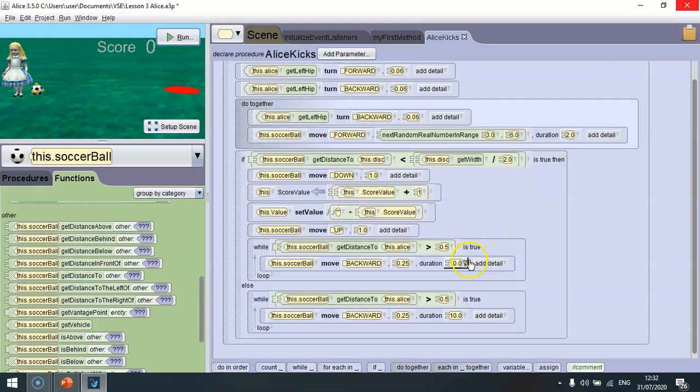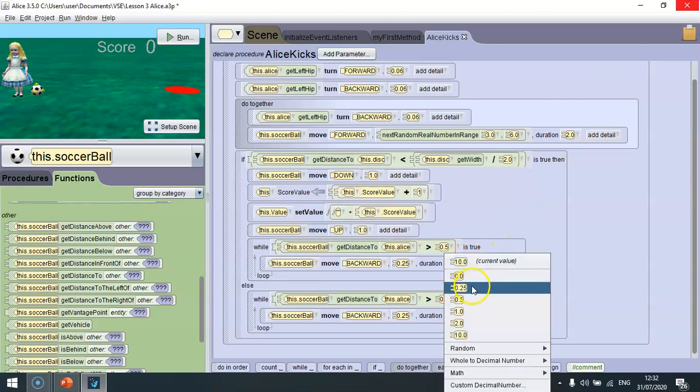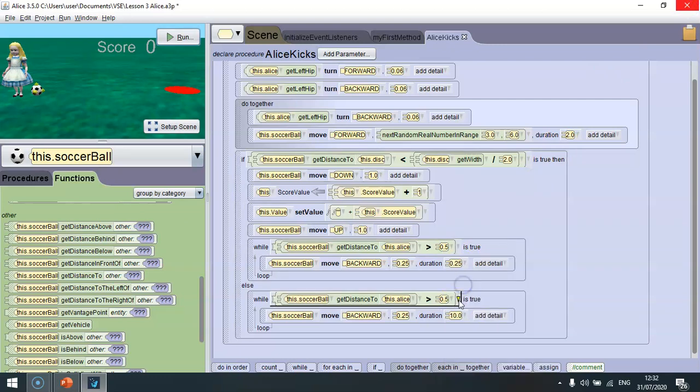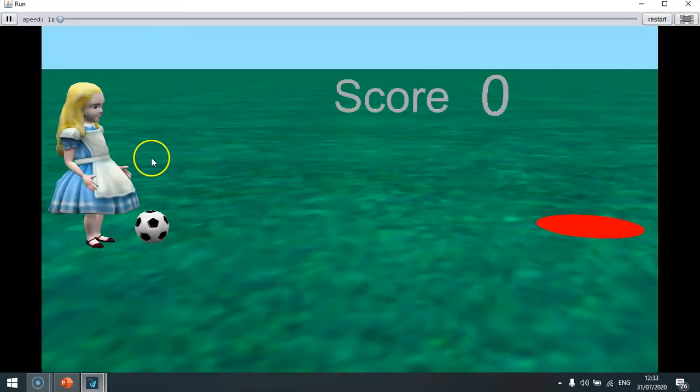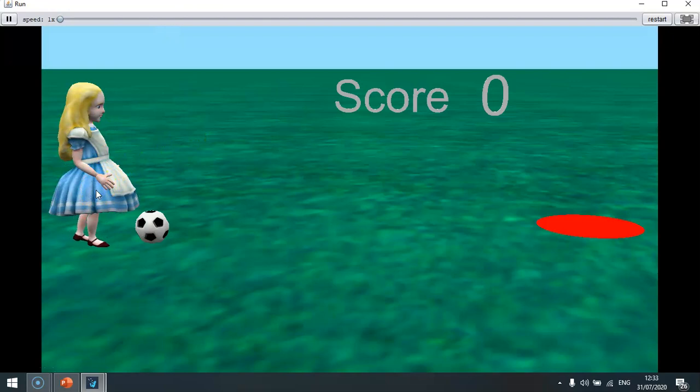So let's change this duration, maybe to 0.25. Let's try this. That's much faster. That's better. Look at that. I've just noticed the leg keeps going up all the time, so you probably want to move the leg back down.